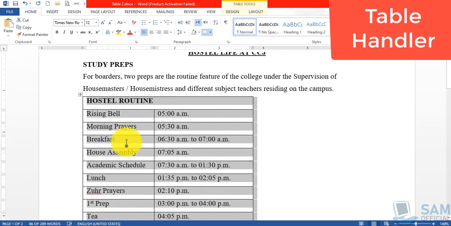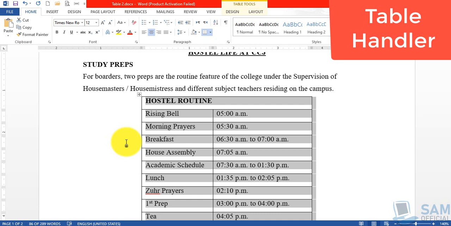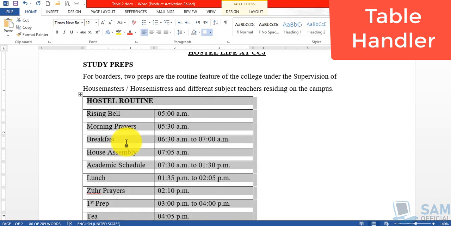The table is selected completely with the help of table handler, and now press the shortcut key, that is Ctrl E. Look, now the contents of the table are at their original position, they are all left aligned, but the table itself is now center aligned. It was possible only because we selected the table with the help of table handler. Similarly, you can right align the whole table and you can left align the whole table. Whatever you are doing now is applied onto the whole table along with its contents.